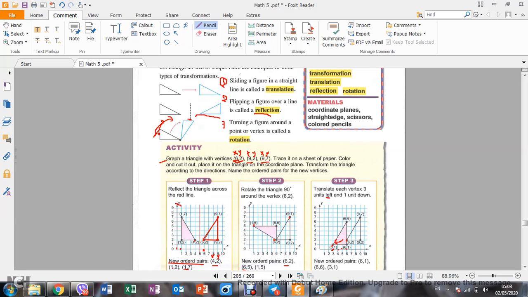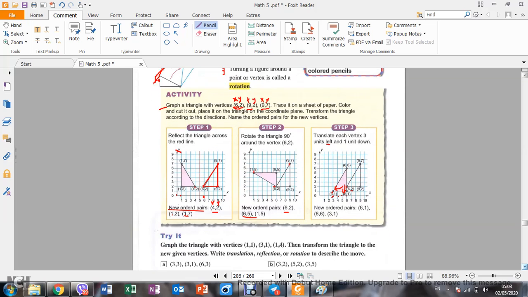From top to down or down to top, you need to use y. For example, I tell you 1 unit down. So we have 2 here. Y is 2. When I move 1 unit down, it means all the y's are changed by 1. So you only need to come down, and you draw again. You draw the pairs you were given.